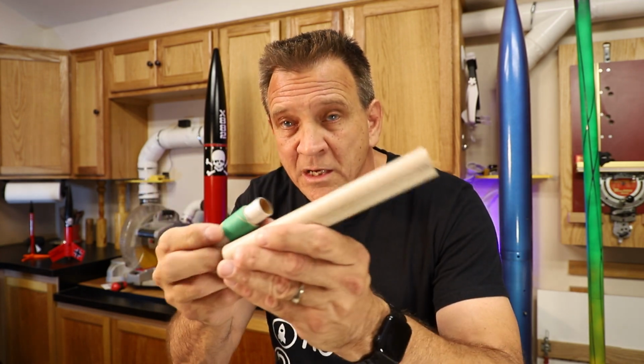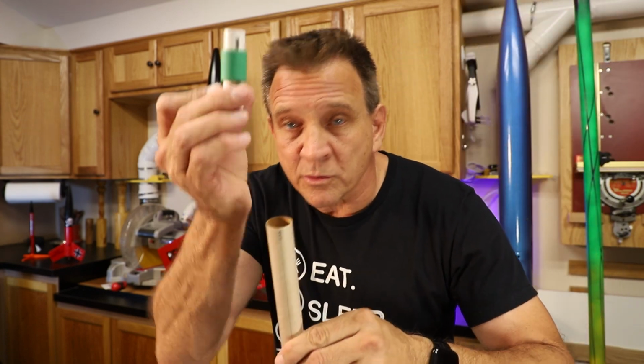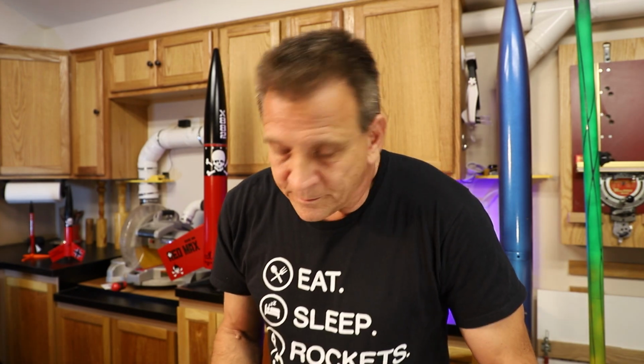Remember your unit on force and motion? This is where all that thrust is going to come from, and that glue has to hold this so that when that engine lights, it's going to be able to stay in there. Otherwise it shoots straight through the top, and yeah, that doesn't work well.